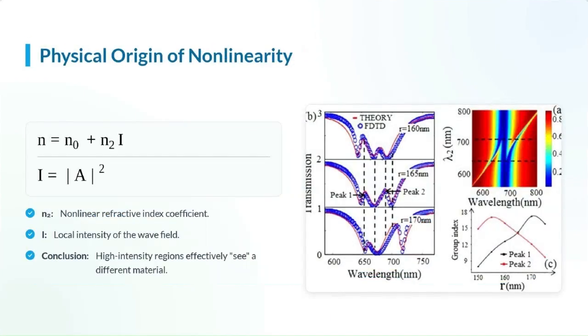To understand why the equation is nonlinear, we need to look at how the refractive index behaves in nonlinear optics. As shown on the slide, the refractive index depends on intensity. Since intensity is proportional to the square of the wave amplitude, stronger parts of the pulse experience a different refractive index than weaker parts. This creates a feedback loop. The wave modifies the medium, and the medium modifies the wave. This is the physical origin of nonlinearity in optical fibers.